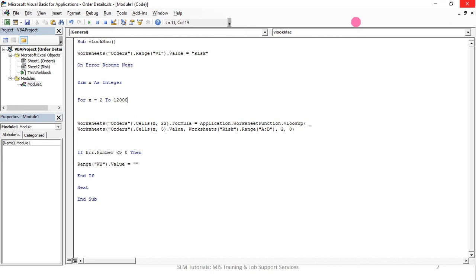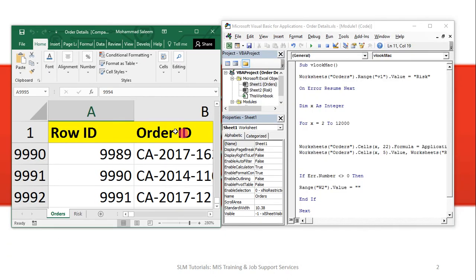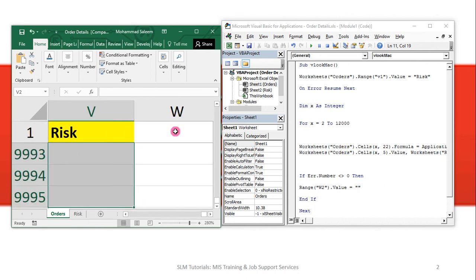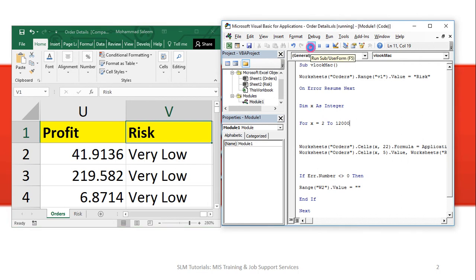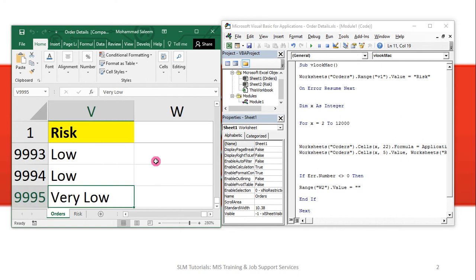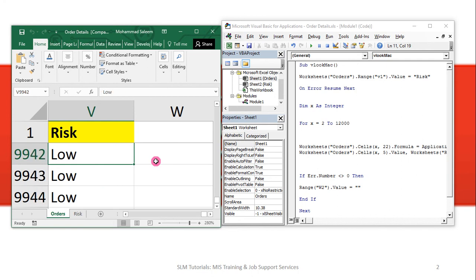Let me show you the final grid. Okay, minimize. I automated that on behalf of some criteria. I'll be getting some values here in V column as soon as I run my macro. I'll start getting the values. Okay, let it complete first, please. You see, I have values till 995. After that there's nothing, but it's not impacting my macro or stopping it, because I have given an error handler.